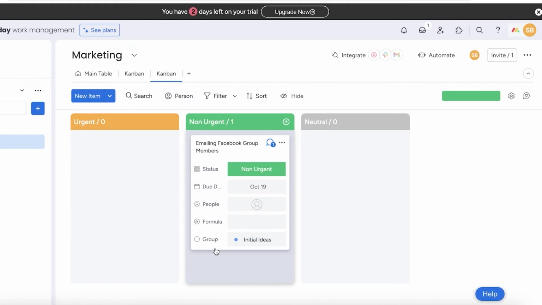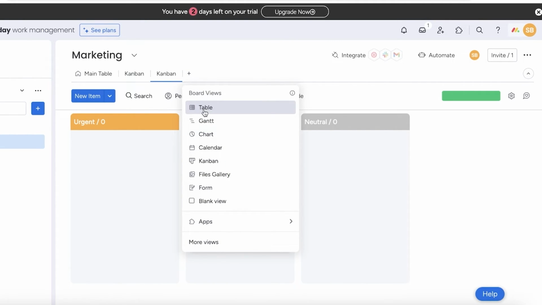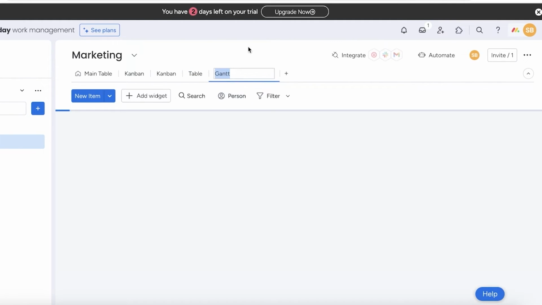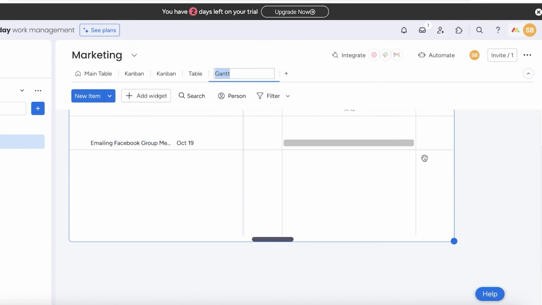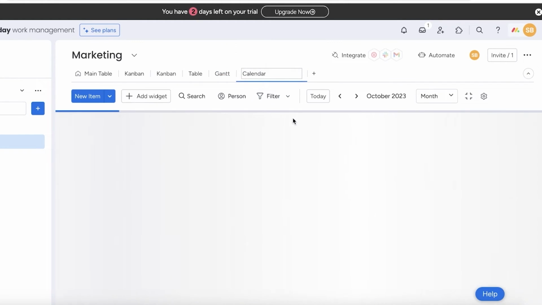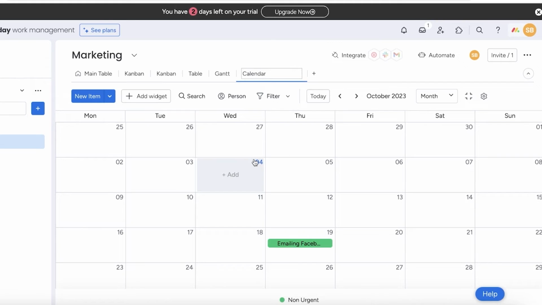Now, other than a Kanban view or a project view, you can add different types of views as well. Simply click on Add View and click on Table View. This will give you table views. Then if you want Gantt views, you can also create those where you can find a more timeline view. Then if you want a calendar view, you can create those as well. There's really no limit on how you want to view or format your particular items or your groups. Now, depending on your Monday.com plan, you might not have access to these views. So in the calendar view, you can have a very well equipped view of all of your upcoming events as well.